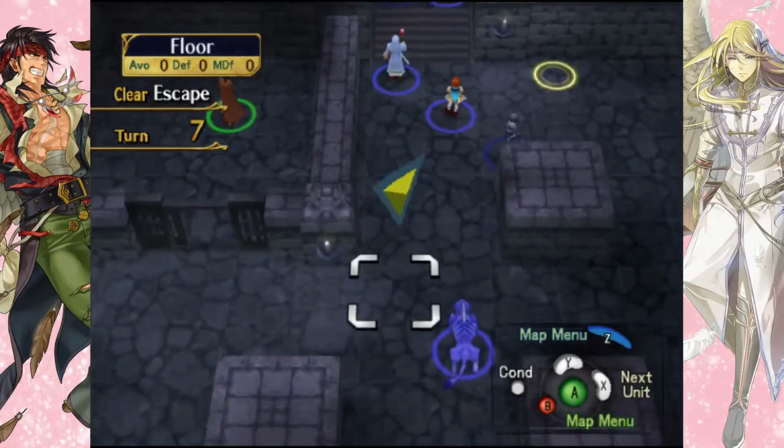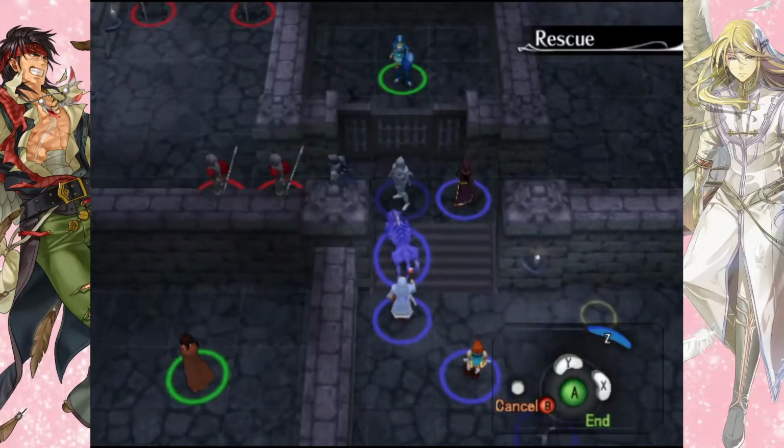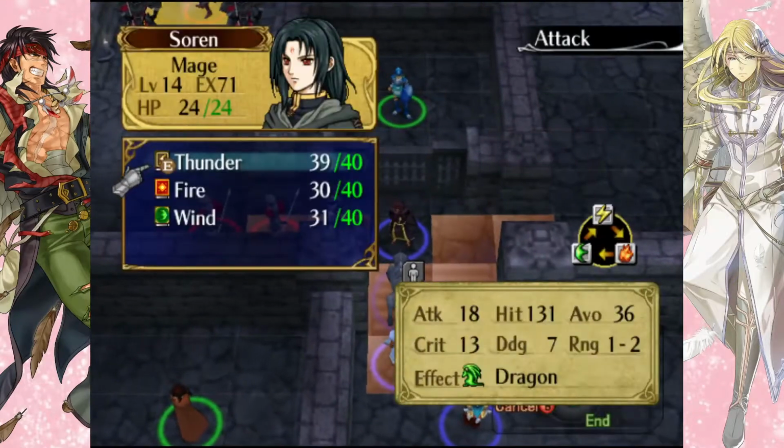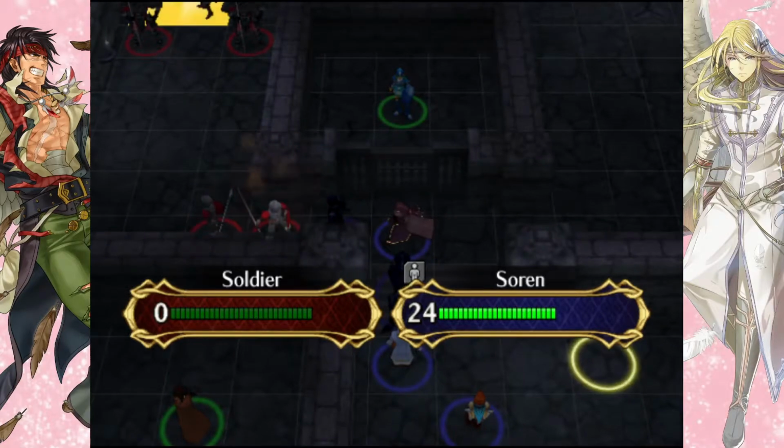What might be a good idea is if we... Something we don't get to do in this playthrough. Because, yeah, no mounts. But luckily, Mordecai is strong enough.